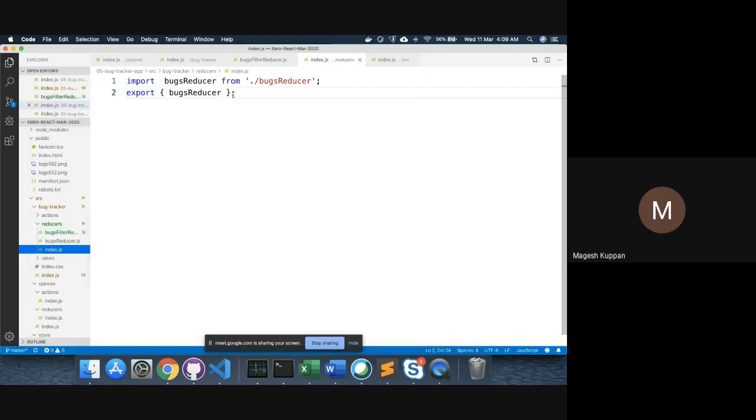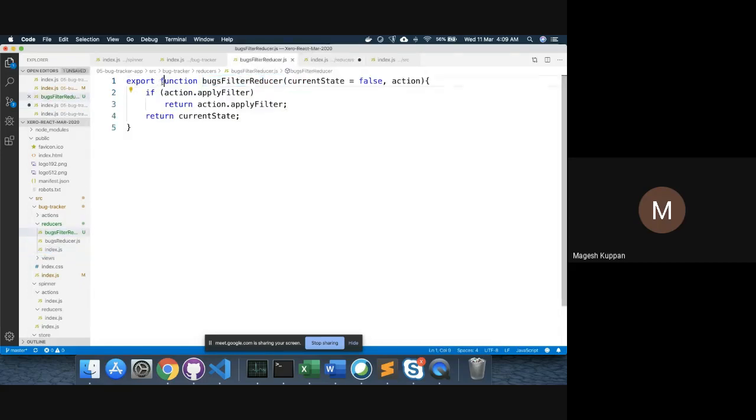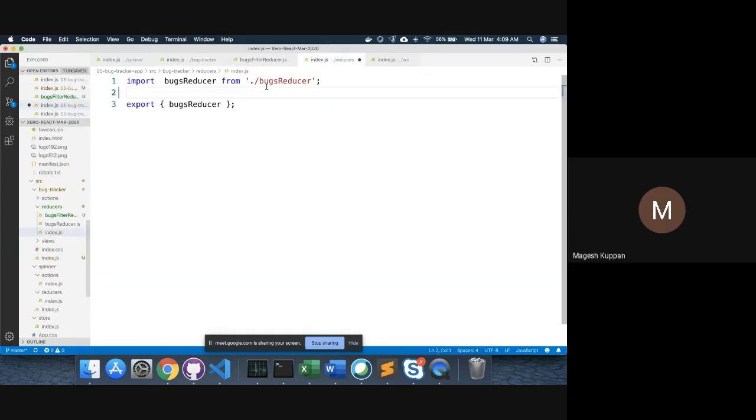And in the main index.js we will export this. Here let us import it: import bugsFilterReducer from dot slash bugsFilterReducer.